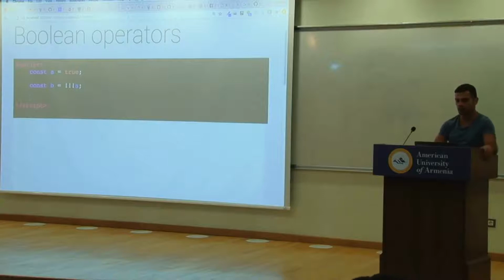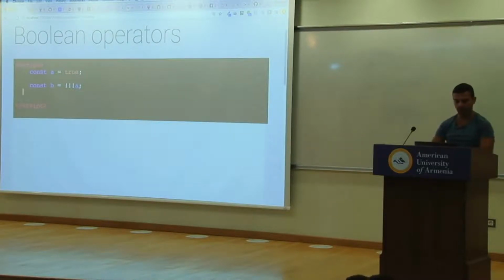Okay, so let's go through this. So a we know is true. The result of this operation here will flip it, making it false. The result of that operation will flip it again, making it true. The result of that operation will flip it back to false. And therefore, the value of b is false. Does that make sense?